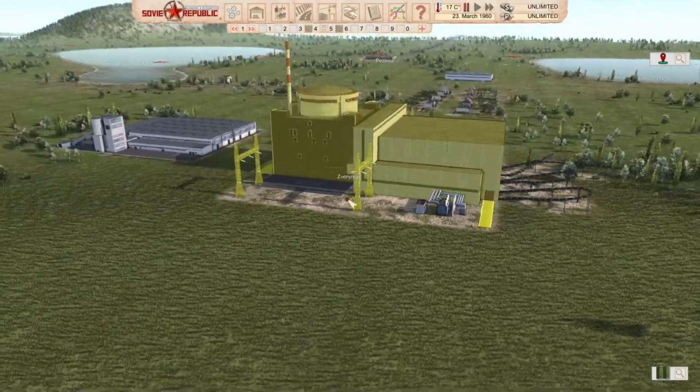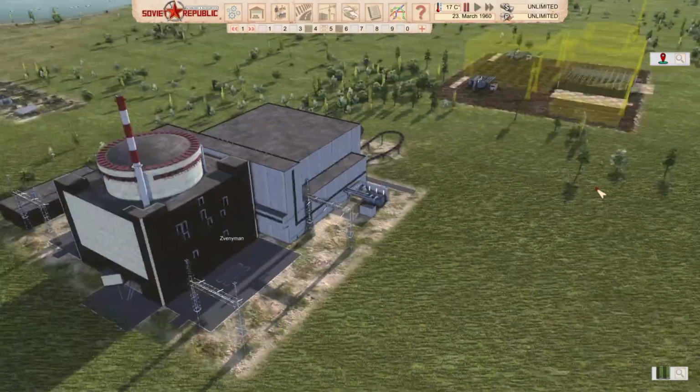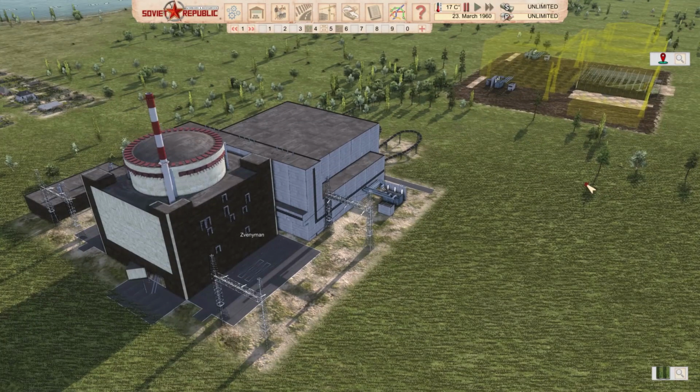This is exactly what I did here with this power plant. This is just 90 degrees rotated on the side. So we finally have a nuclear power plant and heater.